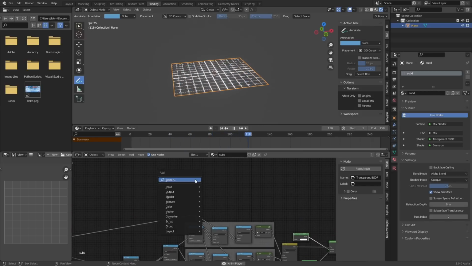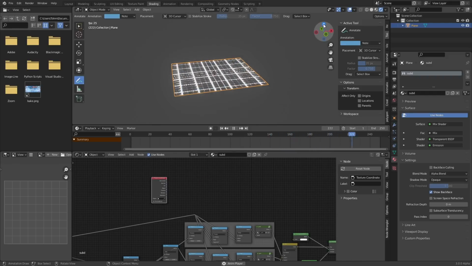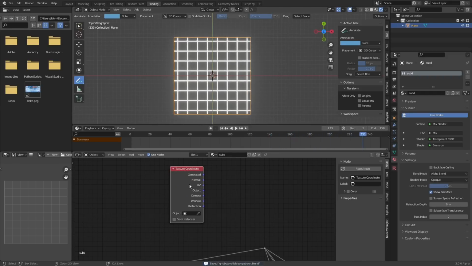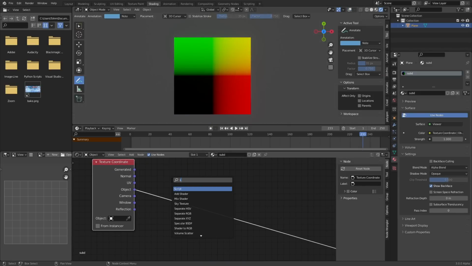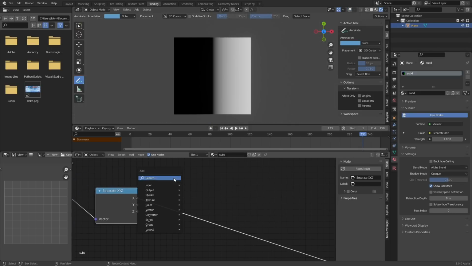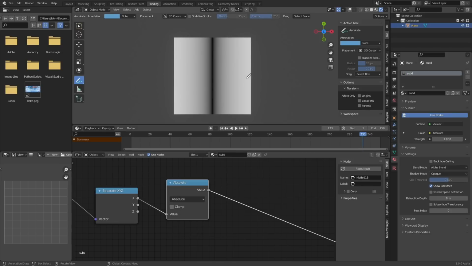For the fade, let's keep it simple. I don't want to talk about it too much. We're just going to make kind of like a faded off square. To do this, simple trick. We're going to use object coordinates since they're centered, and that's easy to think about. We're going to take that. We're going to separate it by x, y, z. I'm going to take the x coordinate, absolute value y, so that it's mirrored.